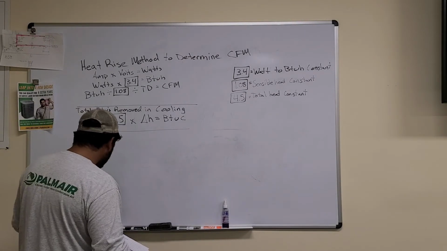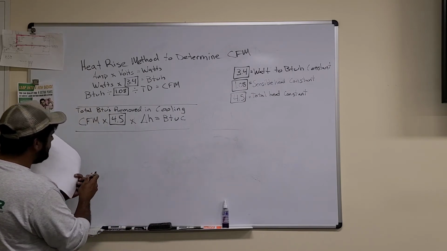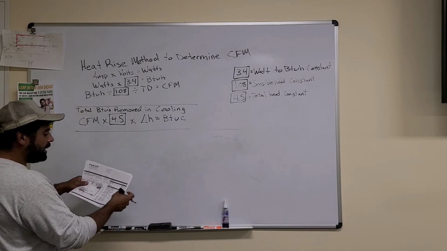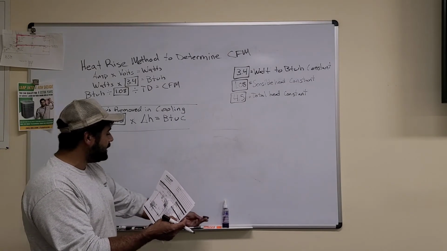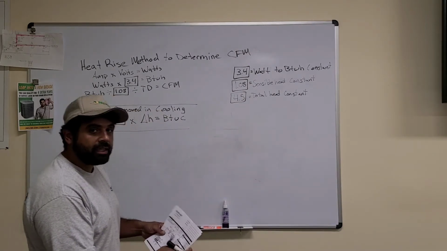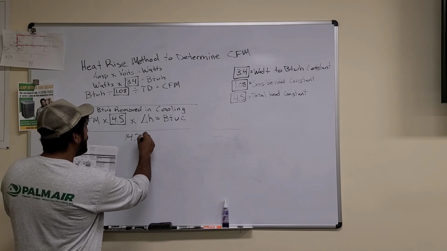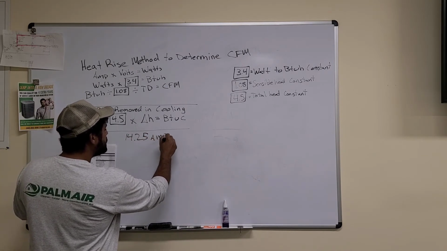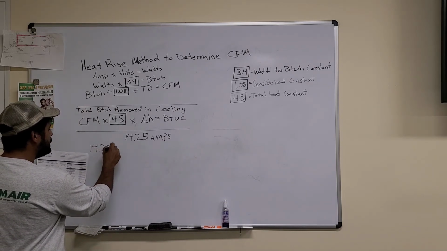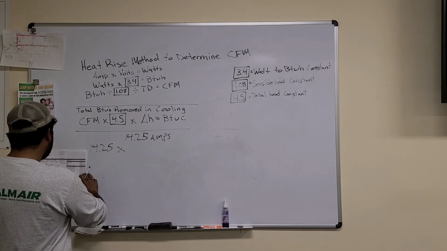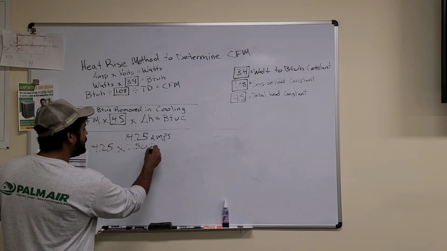All right, using the numbers from the equipment that we just installed, which we've been using for our example this entire time, I've got 13.8 total amperage outside at the condensing unit, and I've got 0.45 inside on my fan motor. That's going to give me a total of 14.25 amps while running. We take that number, 14.25, and we multiply it by our voltage. Amps times volts is going to equal our watts.